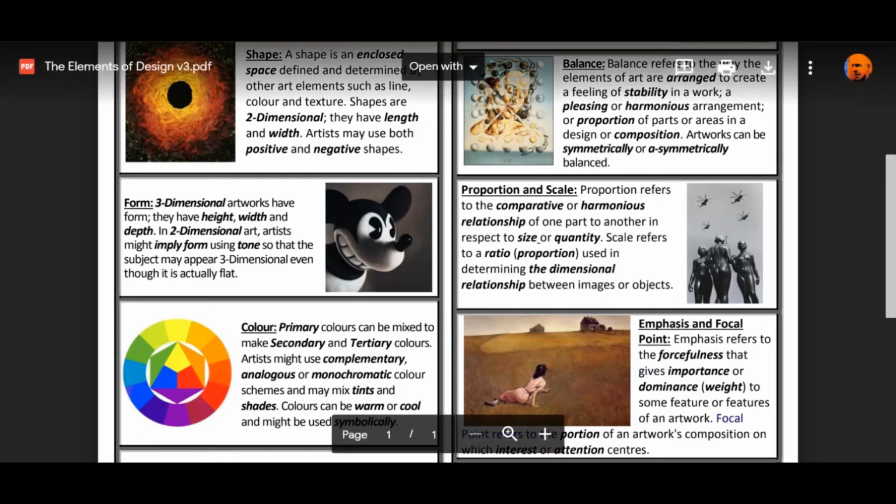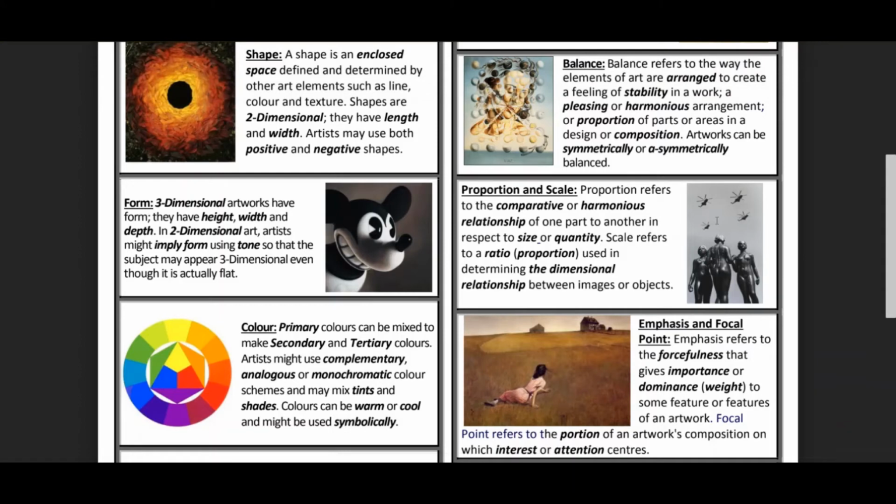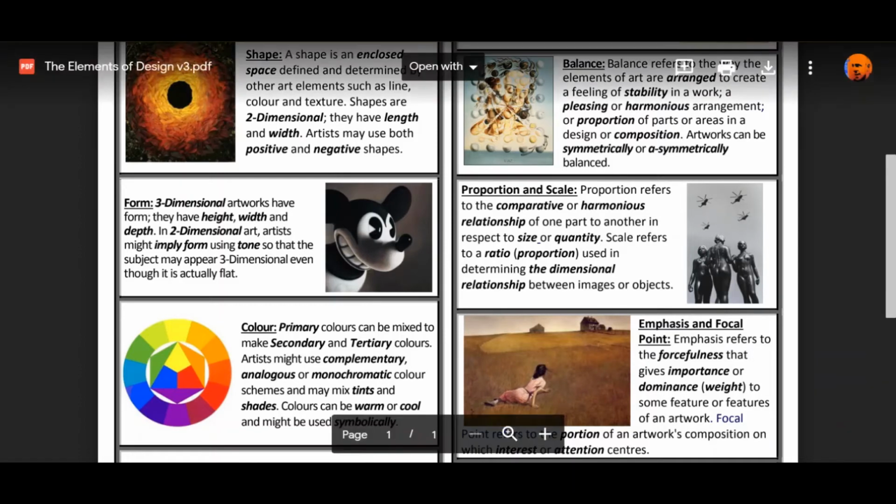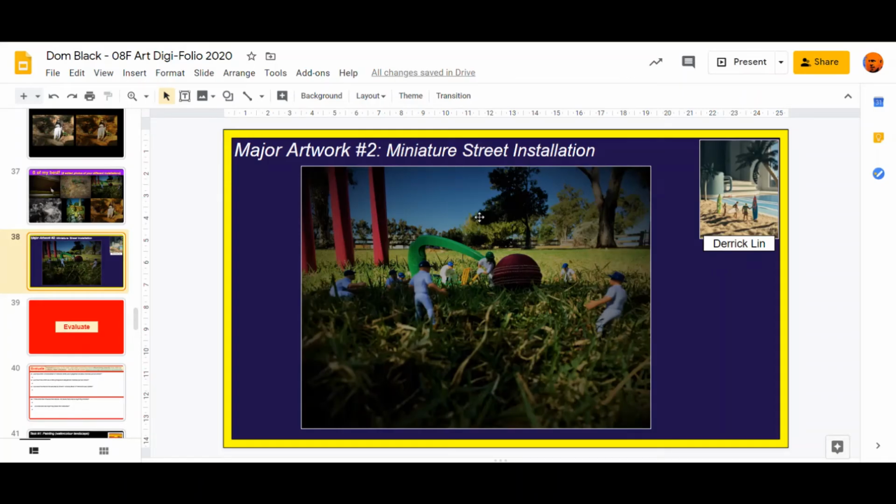In this photograph of a sculpture, we can see the use of proportion and scale. The helicopters look small in comparison to the large figures, but we know proportionally they're correct because they're higher up and therefore further away and smaller. Let's look at Mr. Black's use of proportion and scale. In this final picture, proportion and scale has been demonstrated by not an oversized cricket ball, but tiny figures. Now we know they're tiny proportionally in comparison because of the use of scale.